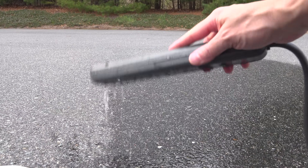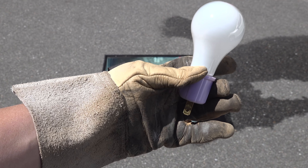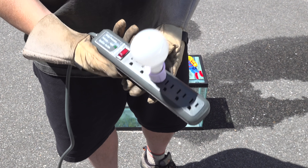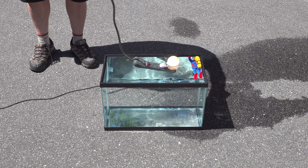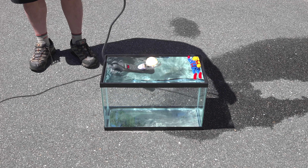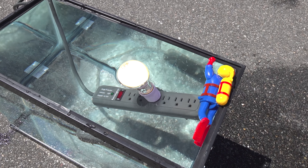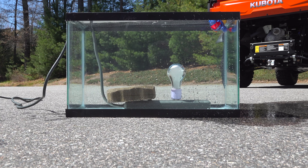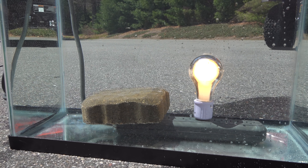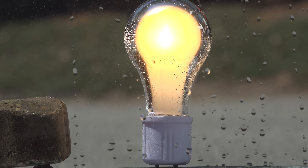After the test was over I started thinking maybe I needed something bigger under the water that would actually trip that circuit breaker sooner. So I grabbed a fish tank, filled it up full of water, along with a simple plug — not an LED bulb, but a regular 100 watt incandescent bulb. You can see it works just fine out of the water, and once submerged, nothing changes at all — the bulb is still working just fine. The bulb was acting kind of like a life preserver, so I grabbed a brick and put it on top of the power strip so it would be completely submerged. There was still no change in the light at all — in fact it looks better under the water than it does outside. Some type of optical illusion.